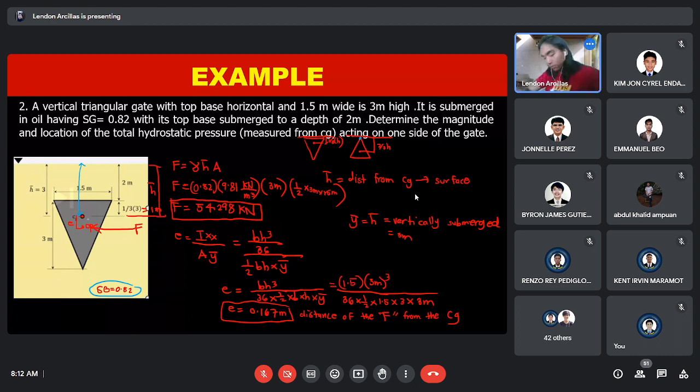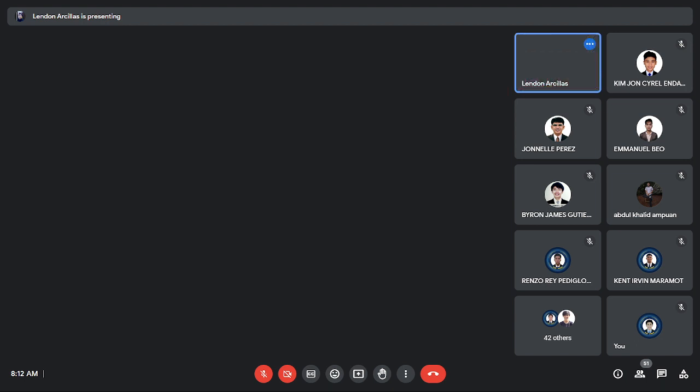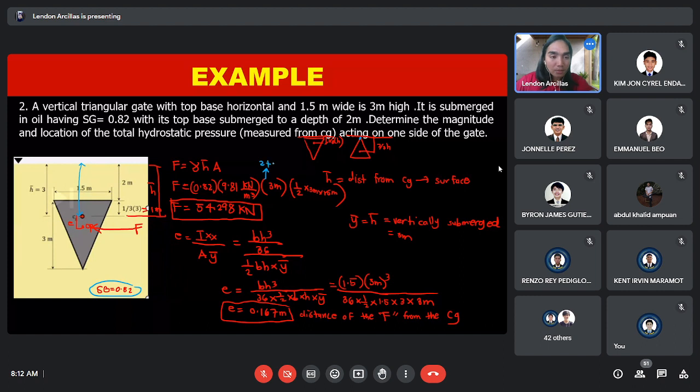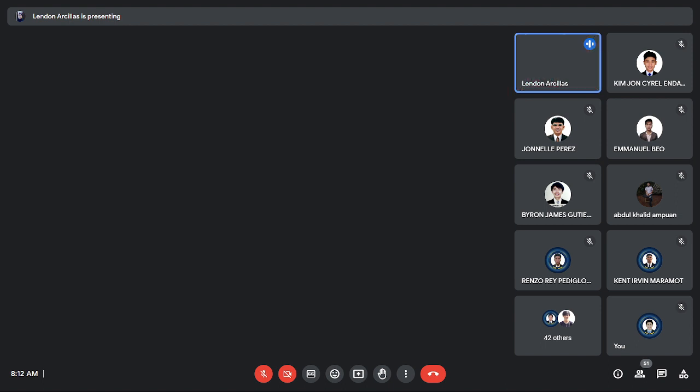So, ang triangle yung pinaka mahirap to find the centroid. Kasi magdedepende siya kung naka-apex downward at apex upward. So yun, this is 3, which is, ang object kasi is 2 meters below. So 2 plus the 1/3 of its height, 1/3 times 3. Kaya nagiging 3 to.